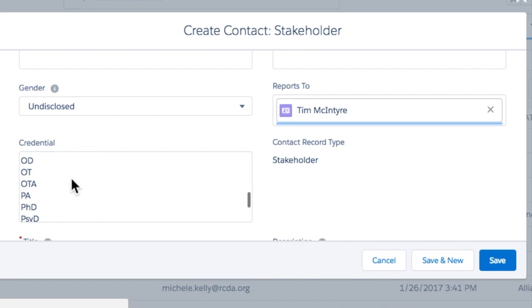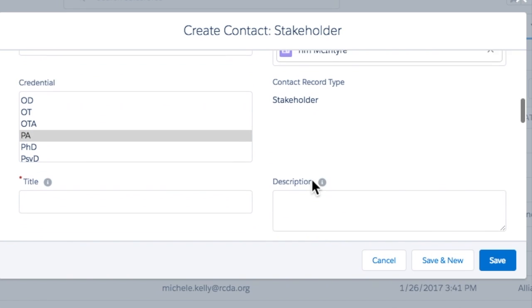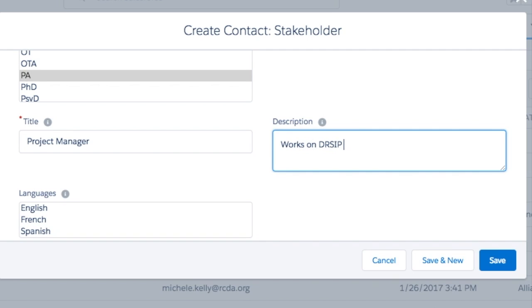Bridget reports to Tim McIntyre. She's also a physician's assistant. We'll type in her title, as there are some required fields which are denoted by the red star, and then there's some non-required fields such as a description.